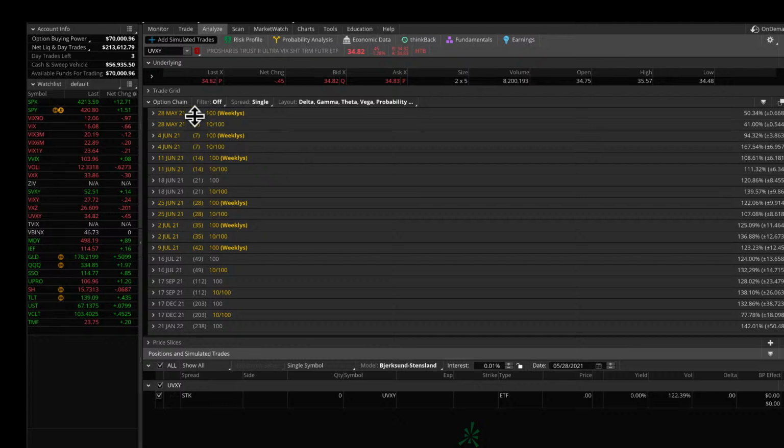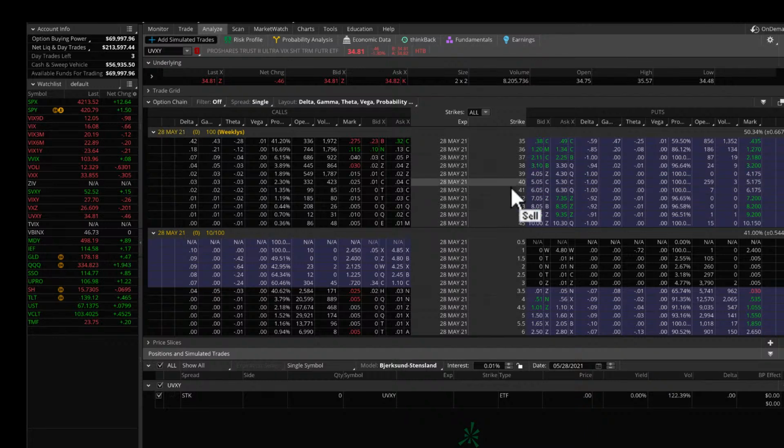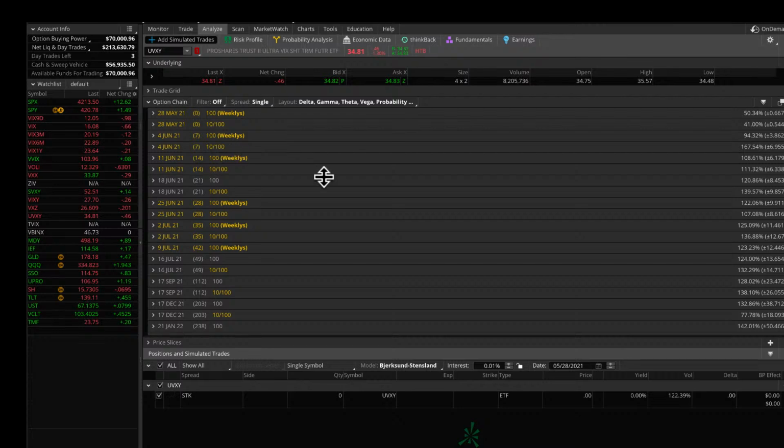So the first thing to be aware of is this is right now, UVXY. Everything that says 100 next to it, these are the new contracts that you will be focusing on, right? Everything that says 10 over 100, those are the old contracts before the split happened. So if we open up this one, you can see these prices for the strikes are very low. And then if we open the new one, we can see these strikes are actually pretty high, right? 10 times higher. That's because they did a 1-to-10 reverse split.